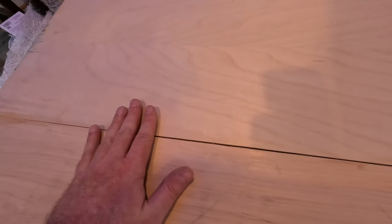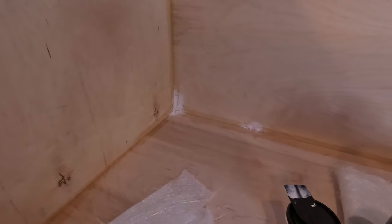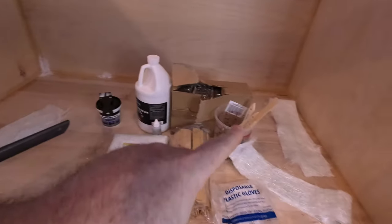Worry about getting a smooth application of fiberglass with no bubbles behind it. That's the key thing. Okay, let's do some sanding. Okay, the wood filling is done. The two spots have been corrected and sanded. And I've gone ahead and used the vacuum to clean out all around the edge.